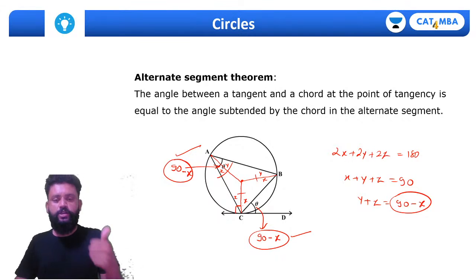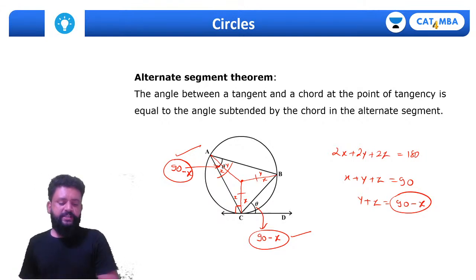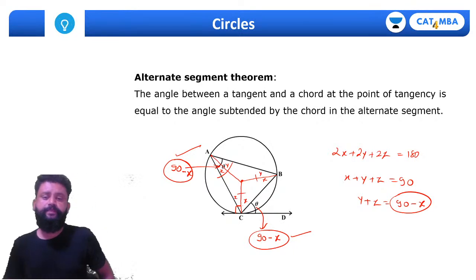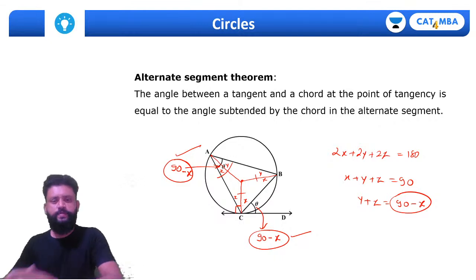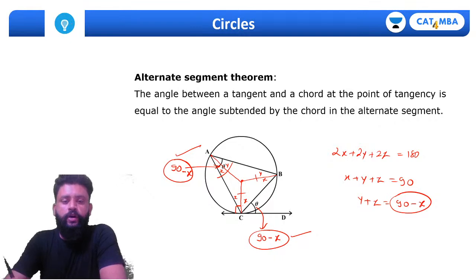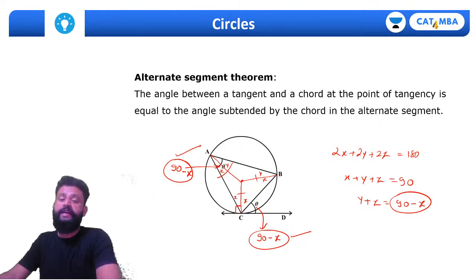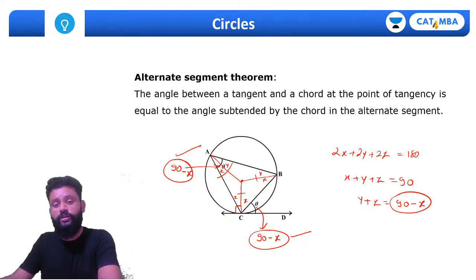Have you understood this, guys? Give me a thumbs up if you understood this part. So you need not prove each and everything. Try to remember the theorems as they are. Okay, remember them as properties, the way we remember properties. Simple logic. Anyways, that really doesn't mean that if you don't remember the theorem you can't solve it. If you remember the theorem you directly take them as equal; if not, then for each particular question while solving you will have to prove it, and definitely that is possible.